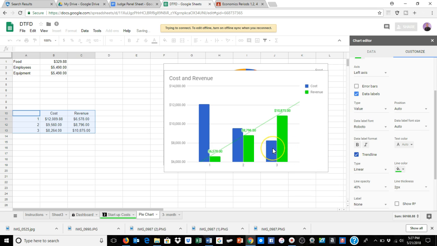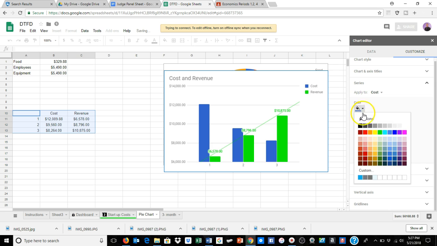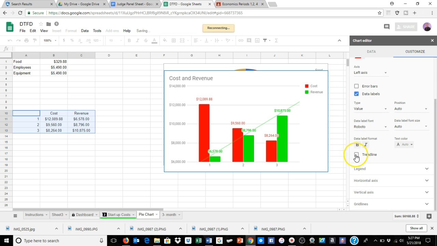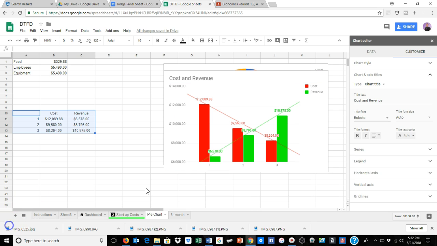Okay, once that is done, I'm going to go over to the blue, which is cost, and I'm going to click on it. I want to change cost to something else, so I'm going to click cost there. I'm going to click the color. I'm going to change it to red. I'm going to do the same thing. I'm going to add my data labels. I'm going to scroll back down if I need to and click the trend line. So that creates that. So I can X this out and see this. So let's blow this up a little bit so you can see this.